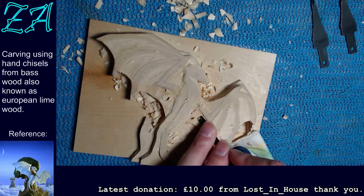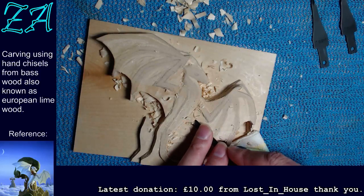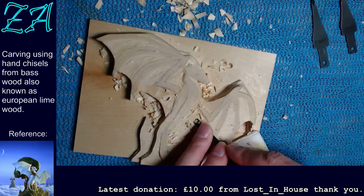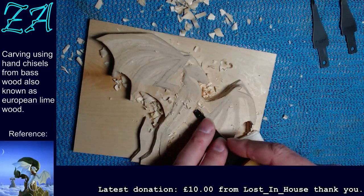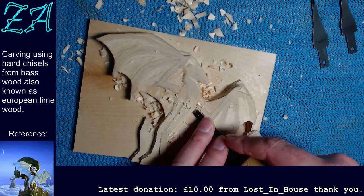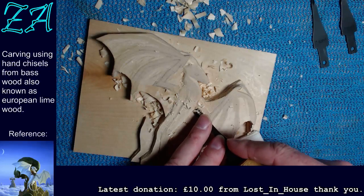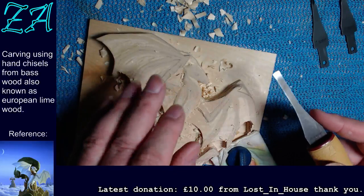So if you understand that sort of anatomical thing, and I've no idea how much I know about anatomy, but if you understand those sorts of things, sometimes it can help you, because you can visualize what you're trying to achieve. But sometimes you may well carve things that anatomically may be impossible, but they just look right. And if it looks right, that beats what it should be, hands down.